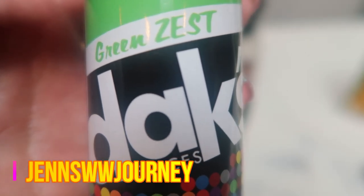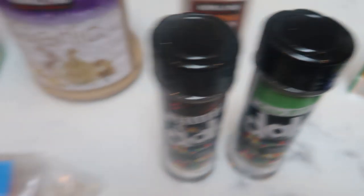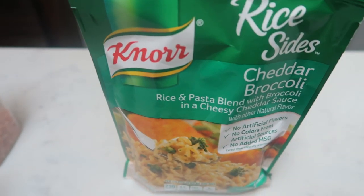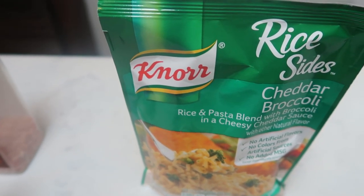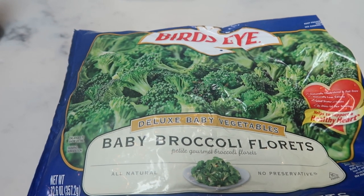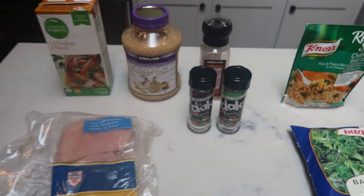There are so many fabulous seasonings — I love them all, but green zest is probably my favorite. I'm going to be incorporating two Dax seasonings into this recipe. Of course, we're also going to need some chicken breasts. For rice, my husband asked specifically for the cheddar broccoli rice. I know it's a little bit high in points, but the rest of my dinner is zero, so I'm able to add this in — which is what I love about WW. You can really focus on the zero point foods and then have the indulgent side dish you really want. We're also going to use the rest of these baby broccoli florets from the last Instant Pot recipe.